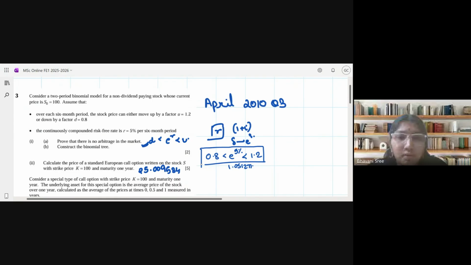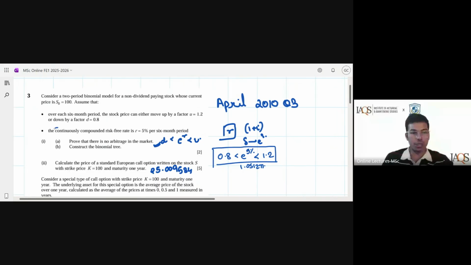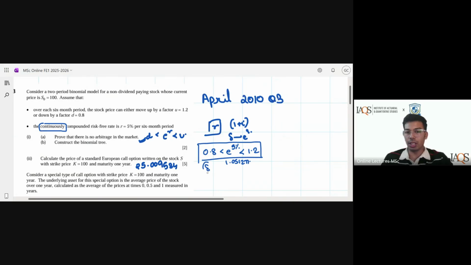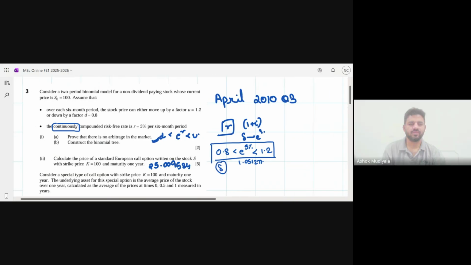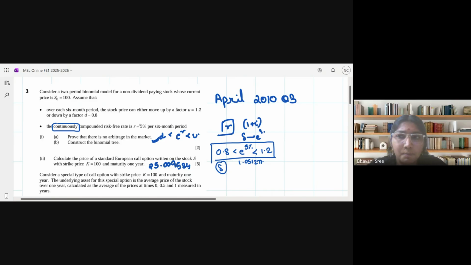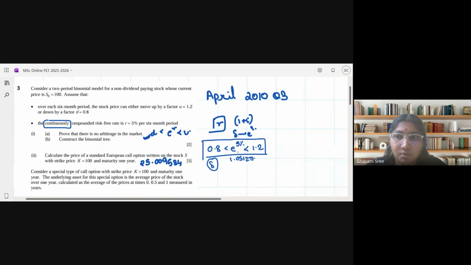In the no arbitrage setting, it is a compound risk tree. So should we take the risk-free rate delta and prove it? Yes, because if you see, they've written over here continuously compounded risk-free rate, it will be delta. If they would have written effective compounded risk-free rate, then it's ideally i, so you'll have to compute delta there. So in proving this also we have to use delta or only r? Yeah, you need to use e raised to it.